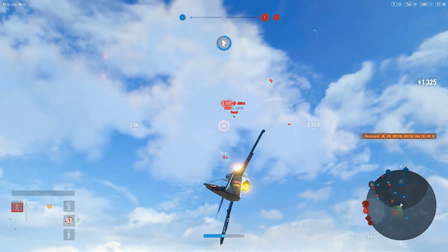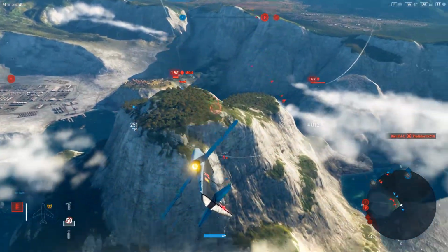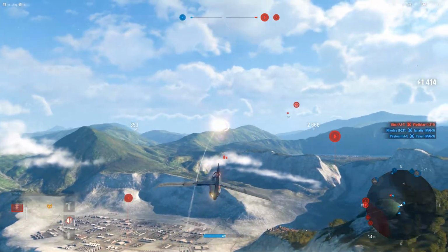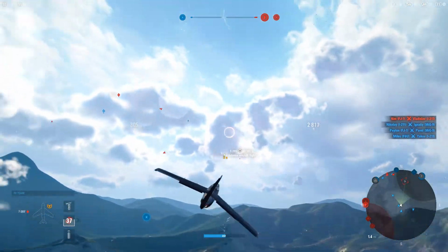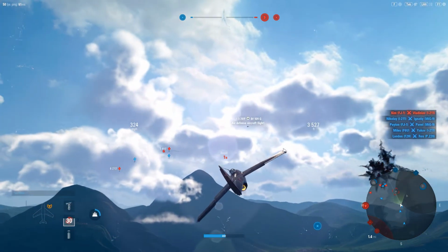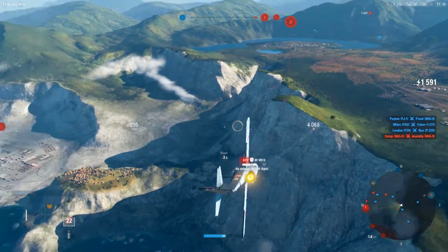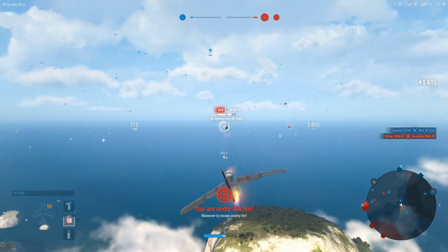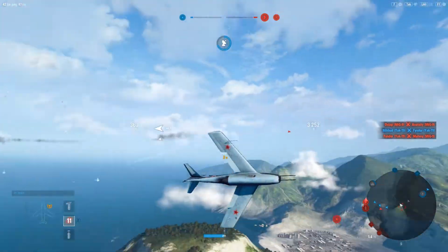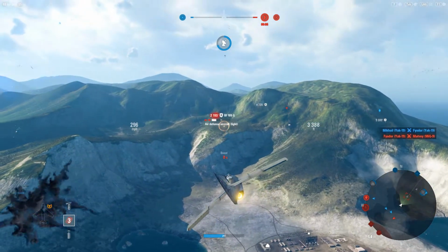That's pretty sucky. I doubt he's going to outrun me. The range on the gun's quite satisfactory, though, I will say that. And it seems to work well enough on fighters. Though I suspect when it gets to ground attack aircraft, you're really going to wish you had the gun upgrades.